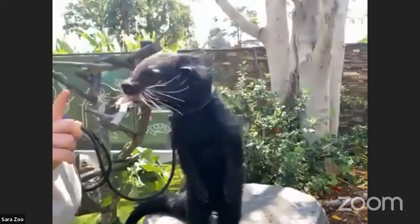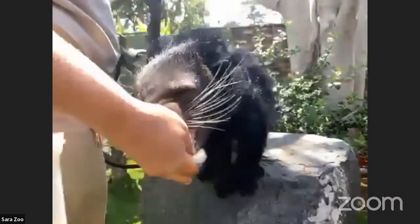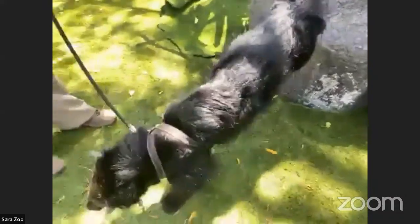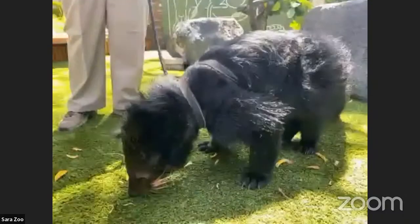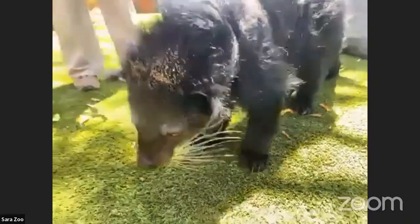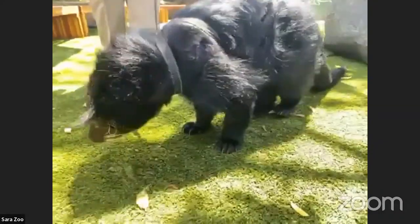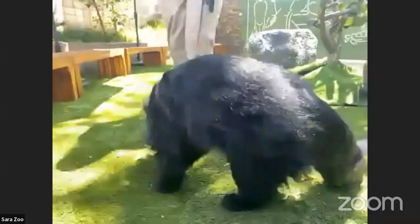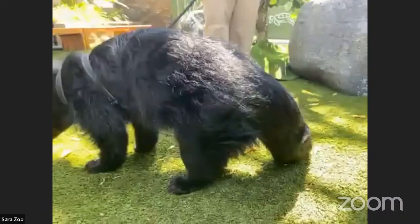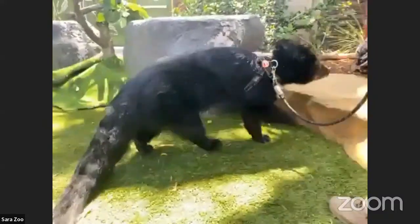Do any of you out there like to eat dessert before you have dinner? Because I do, and so does Fu. He wants the sweet stuff, and that's what he's going to work for in training, and then he'll get his protein later. The reason he's described as a carnivore is because he has what we call carnassial teeth. He has very sharp teeth, and his digestive tract is set up like a carnivore's, but he eats more omnivorously, so fruits, veggies, and meat, which translates, as we all understand, into what goes in comes out really fast.